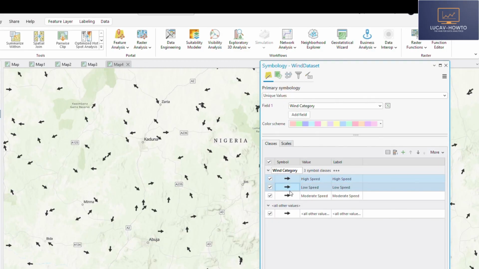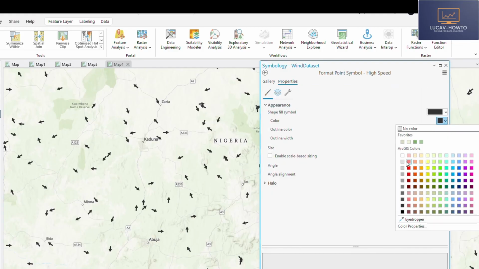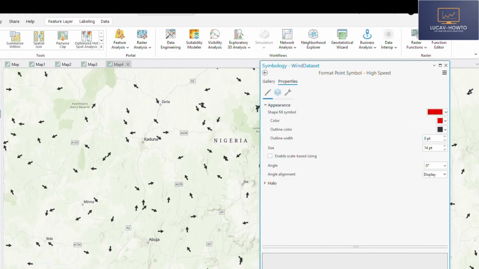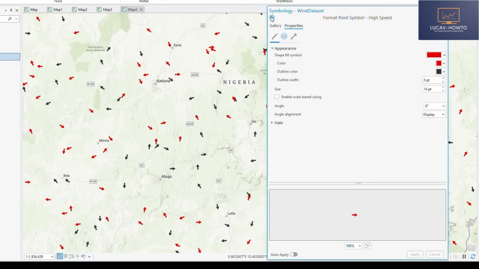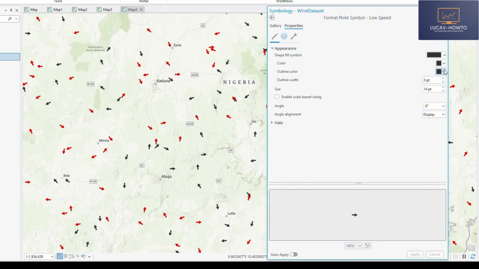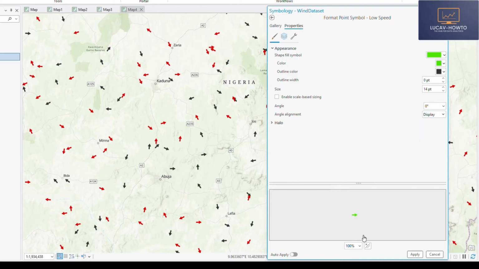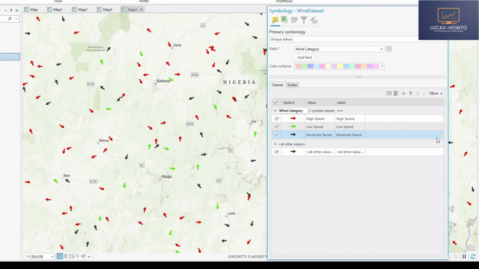So we had the categories, the high speed, low speed, moderate. We know that high speeds will definitely, we use a red to depict high, and low we can use green, and moderate we can use amber.